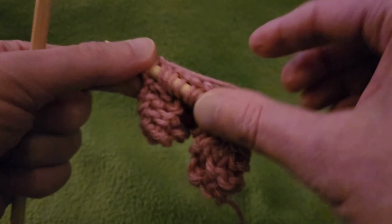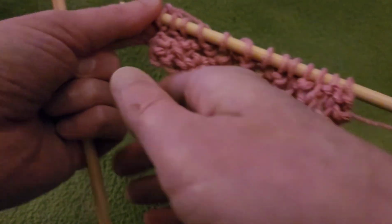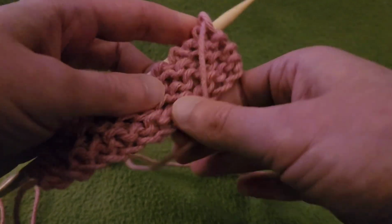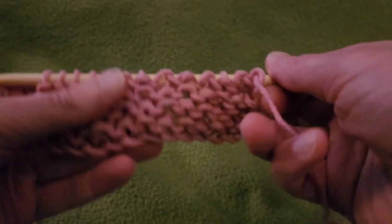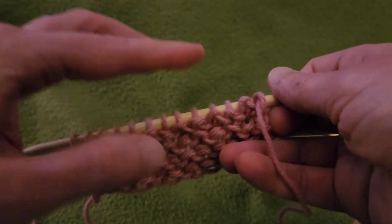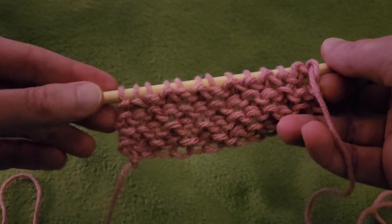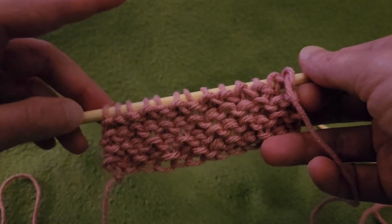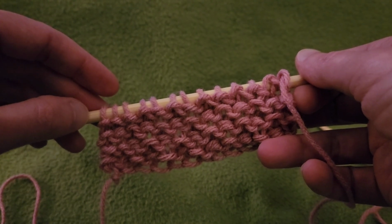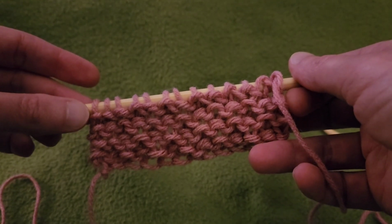And there you go. And then, of course, you would knit your way back across and proceed to do your patterning. Now, when it is time for you to bind off, this is my own personal suggestion. Wait until you are ready to do your row where it's just knitting across, whether it's a row 1 or a row 3, just a plain knitting row. That is the row that I would suggest to do your bind off because it's not a patterned row.